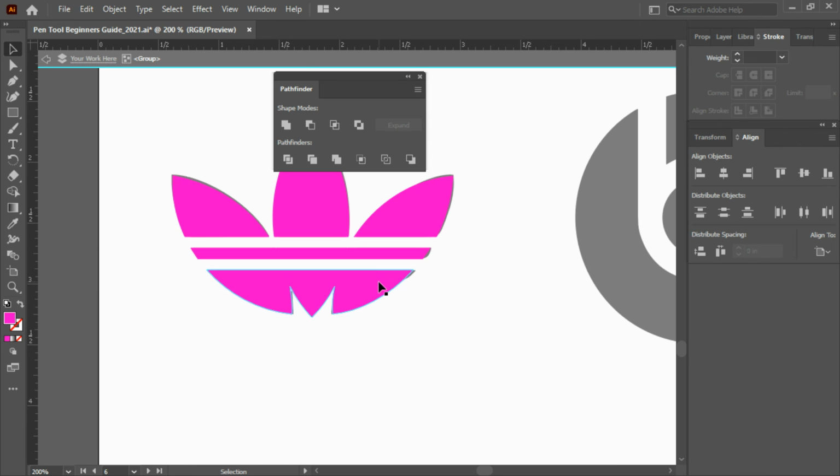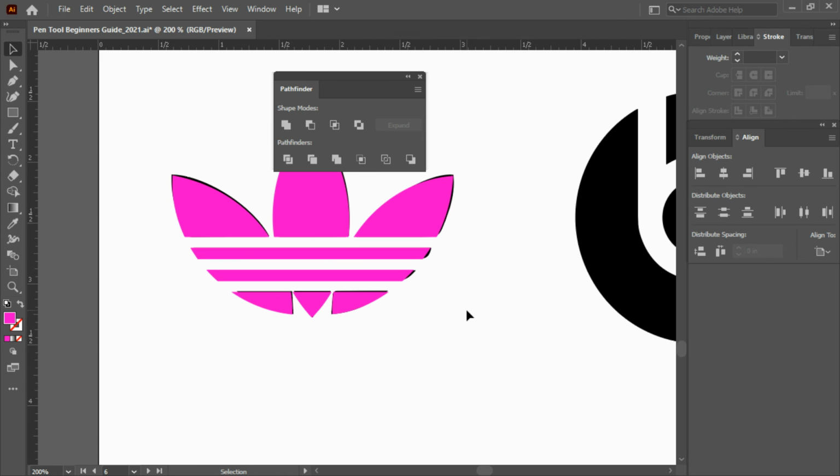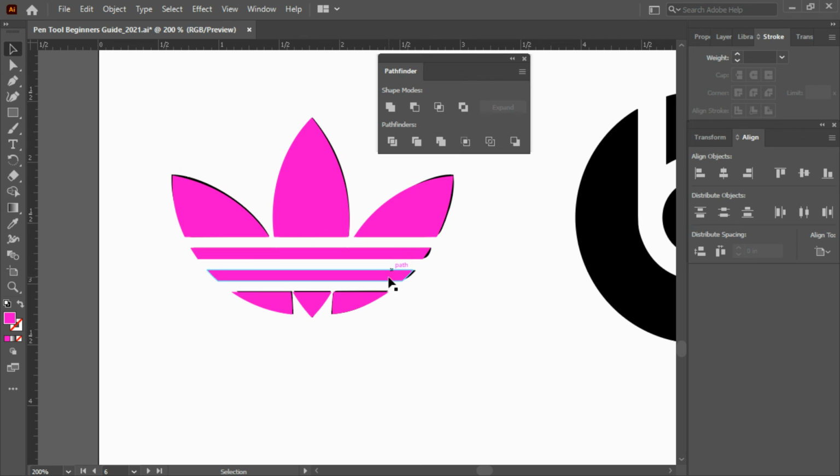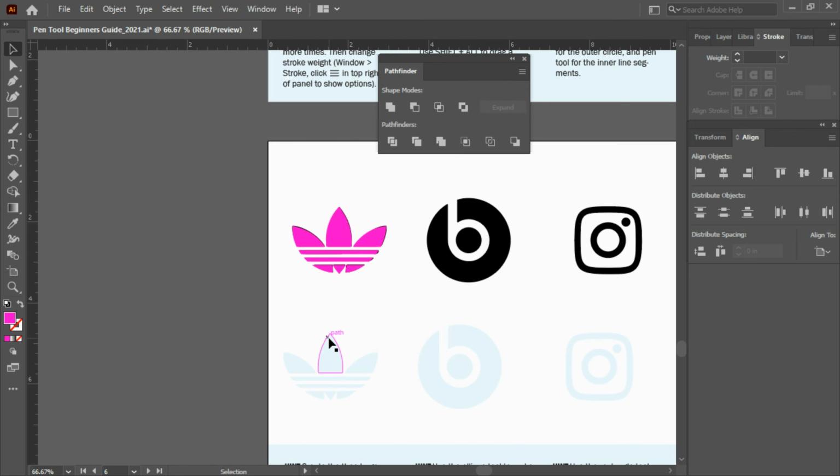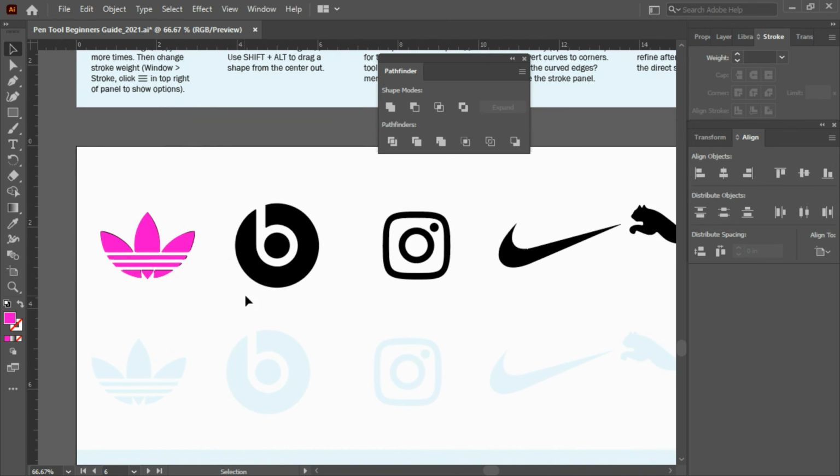I'm going into isolation mode by double clicking, pasting that shape again. One last time. Oh, it gets weirder every time. It doesn't want to do it again. I got to go into isolation mode again. Bless you, by the way. All right. It took a little bit of finagling, but it finally worked. So there you have it. The Adidas logo in what should have been a few seconds here, but I had to stop along the way.